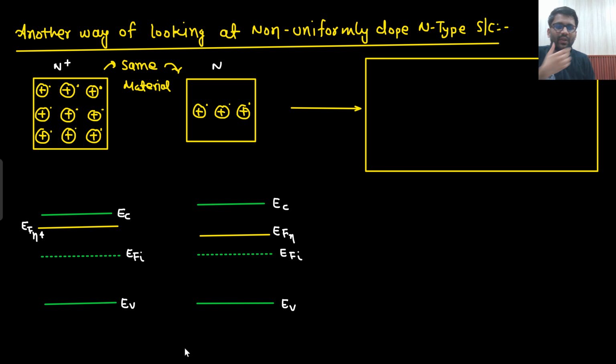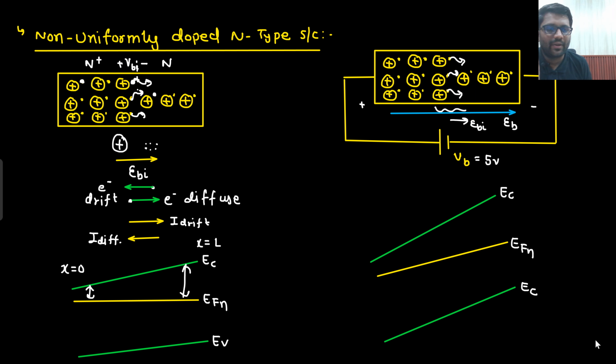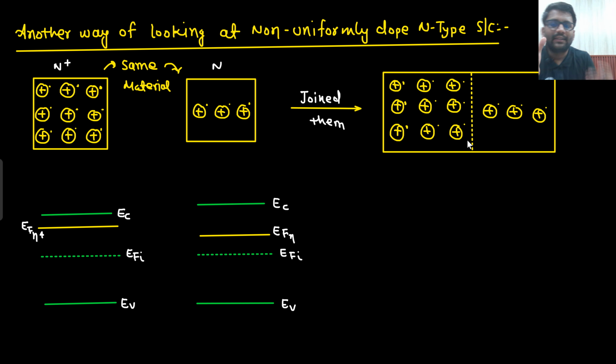Now if I join them, okay, what I do, I join them in this manner. I have joined them. Now one thing I know, that eventually this semiconductor would get into equilibrium. At equilibrium what will happen, that I don't know. Although I know what will happen at the equilibrium, but as of now let's consider that, sir, I have joined both of them. What will happen at the equilibrium I don't know, but I know one thing, that at the equilibrium current has to be 0, because there is no external bias, so current has to be 0. If the current has to be 0, what does that mean? That means this EFN plus and this EFN have to be flat.